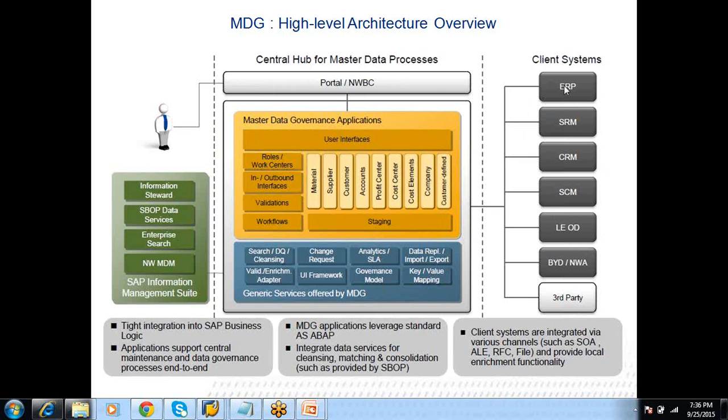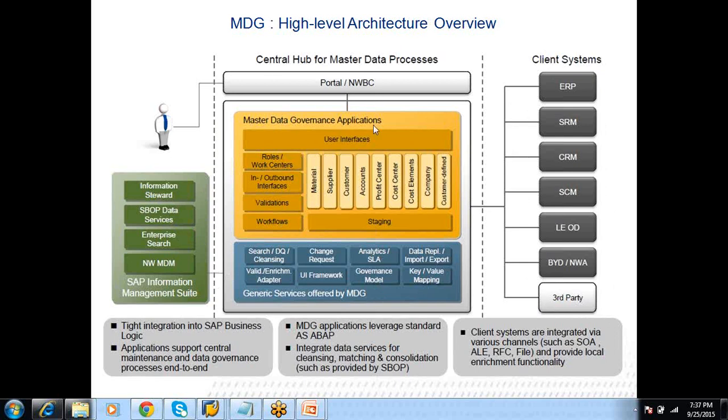So you can see here ERP, SRM, CRM, like that we have. These are all SAP products. The bottom block highlighted is a third party system. So as per this architectural diagram, we can say SAP MDG can be connected to the information management suite. This is one thing, and the client systems, either SAP or non-SAP systems.